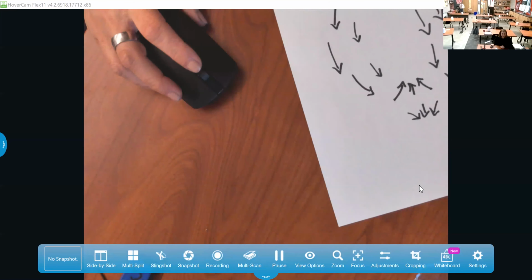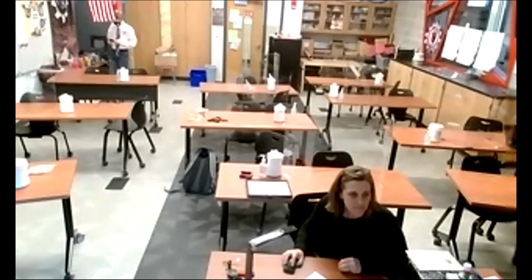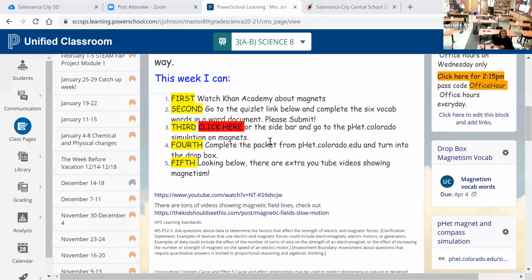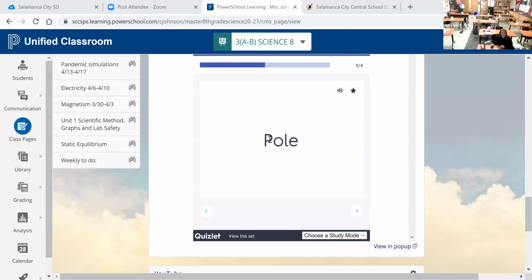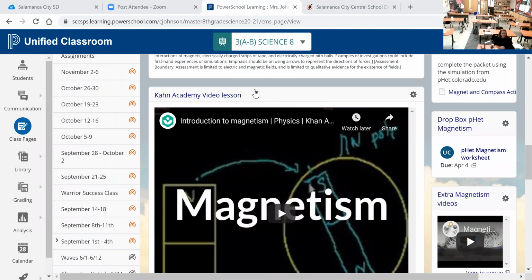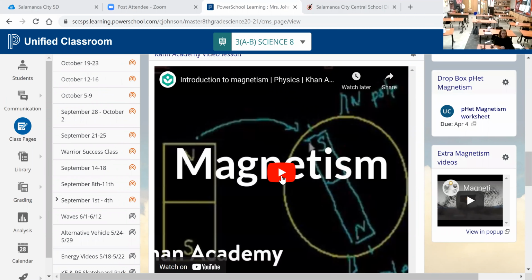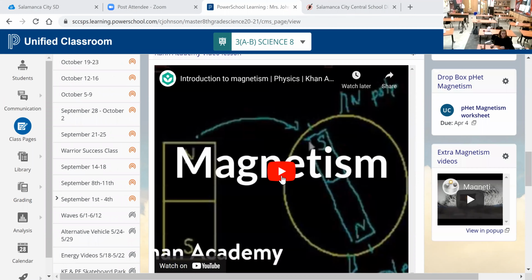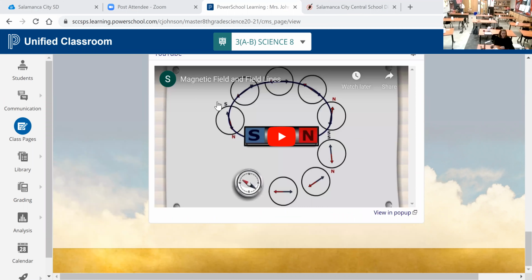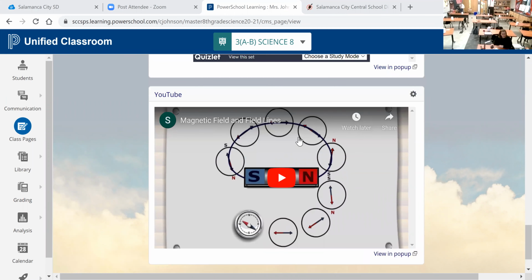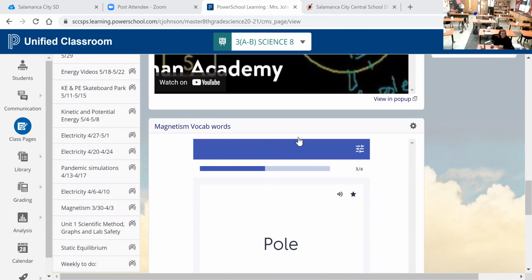I'm going to go back to my class page here. On my class page, you're going to get the vocab words from the bottom of the class page. Just type them out on a Word document and throw them into the Dropbox. Then the next thing you're going to do is go to the PhET simulation. Oh, sorry, not that one. The PhET simulation, which is on the bottom. Oh no, that's an extra YouTube. I'm going to find it here, guys.